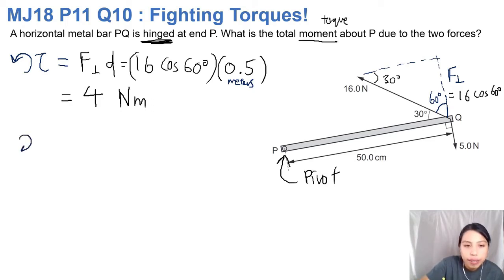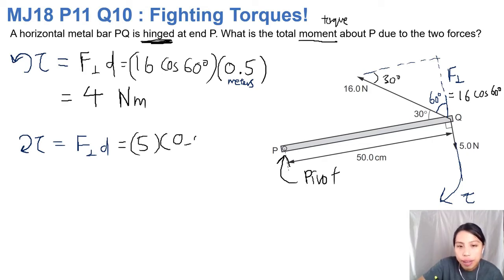How about clockwise? Clockwise, what's the force that's going to push it clockwise? Check the diagram. So we have a five newton pulling down. That's going to cause the bar to rotate. This is going to be the direction of torque because of that force. It's already perpendicular, nice, save us the trouble. So for this one it will just be pretty straightforward: five newton times the length 0.5 meters. That will give us five times 0.5, 2.5 newton meters.